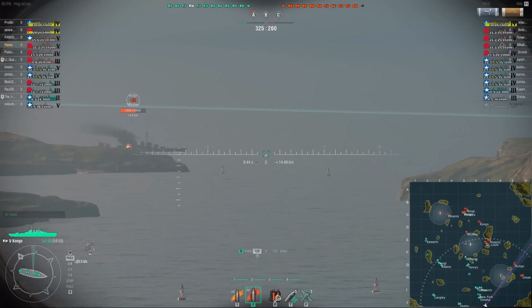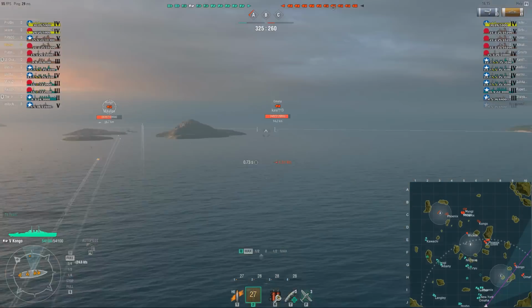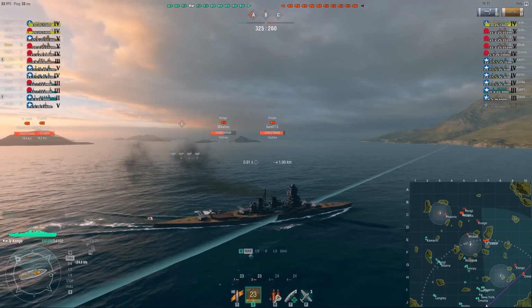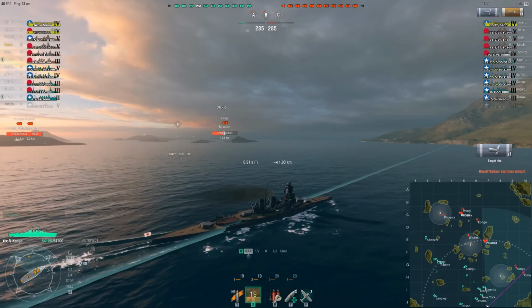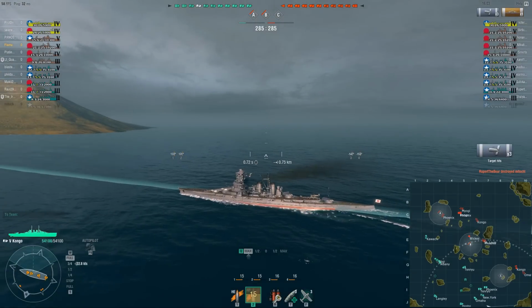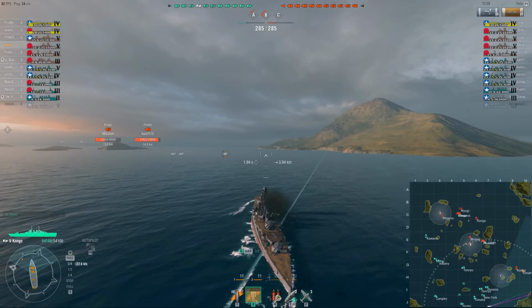He's still turning towards me, so I need to aim below him a bit. This should be quite good. Then we turn. Some good penetrations, some good damage. Not the citadel we wanted, but you can't get a citadel every shot. Especially not with the dispersion on a battleship.